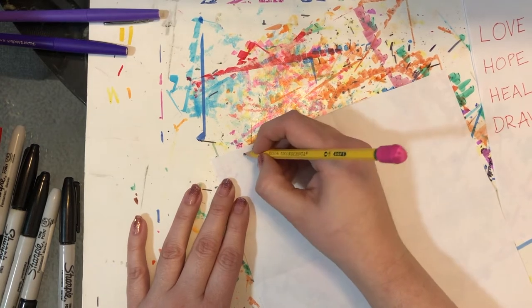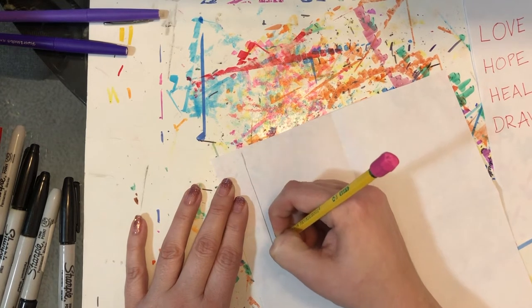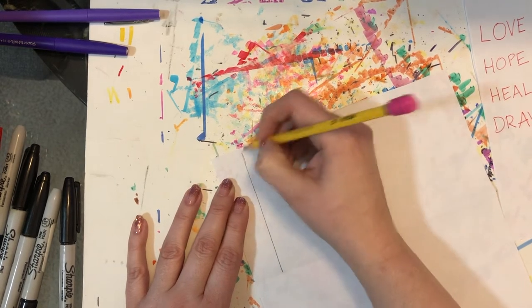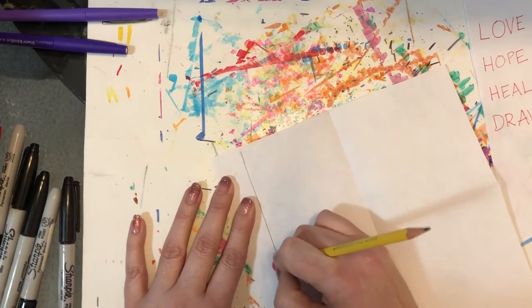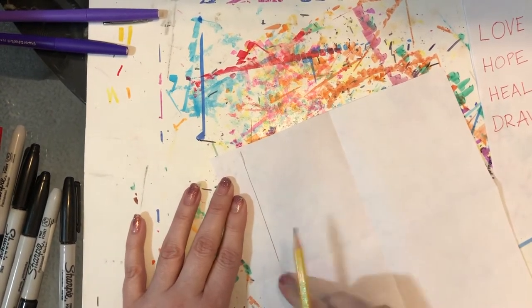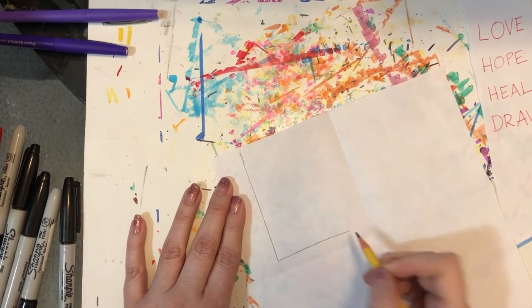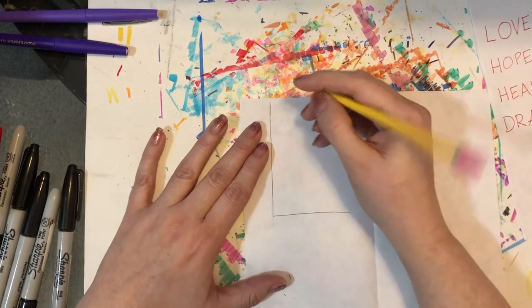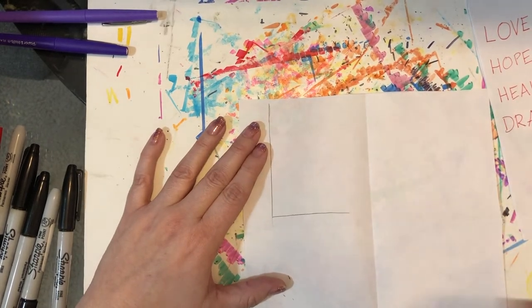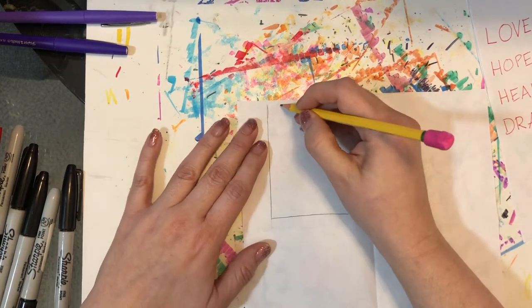So I'm going to first, for my L, create an L with straight lines. And I'm gonna actually stop just a little bit before I get to that middle spot. And I'm gonna draw a line over. So that's my capital L. And you don't have to use the word love. I am, but you don't have to. You can use any other word.